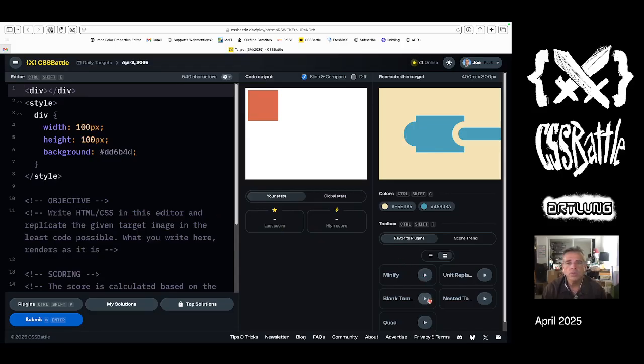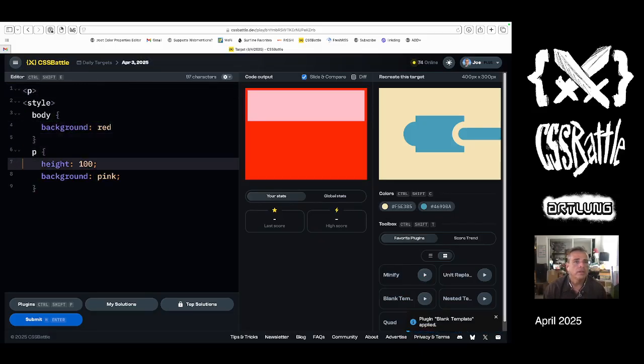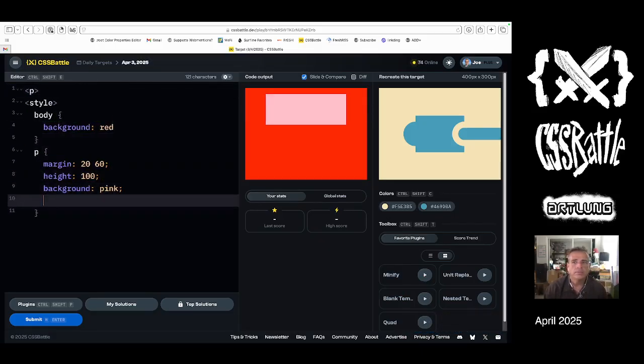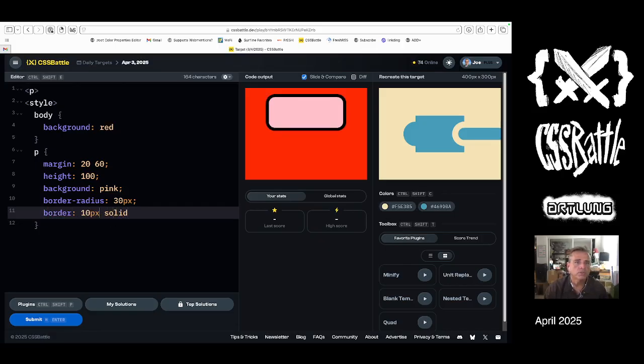So I'm going to use my blank template, which creates an element, and this has got a border radius, 30 pixels, let's say, border, 10 pixels solid, maybe it's 20 pixels, 20 pixels solid, and it's this light color.